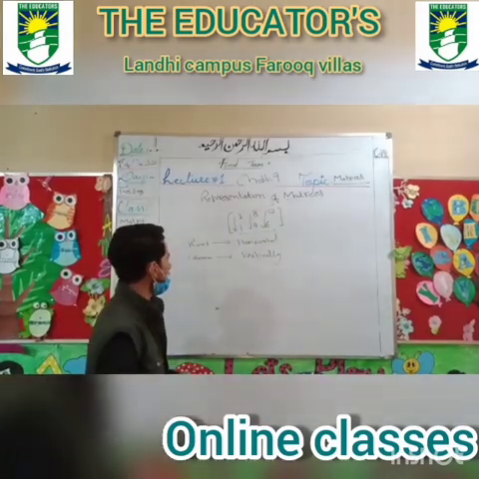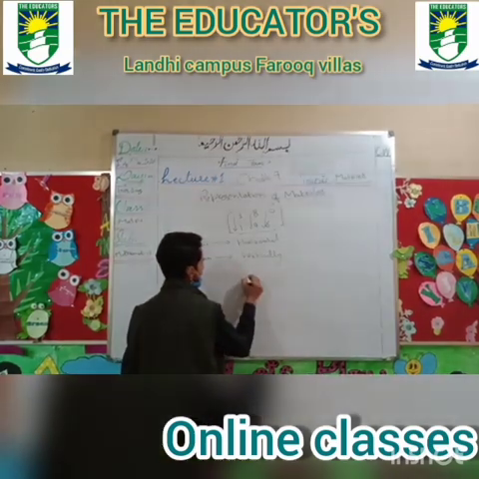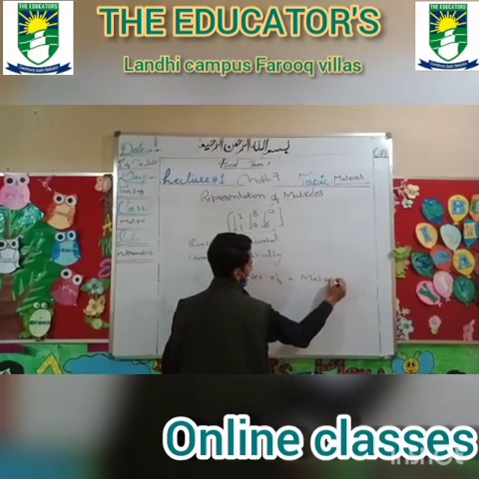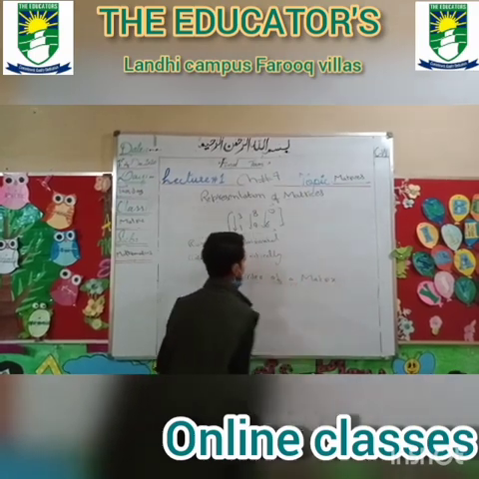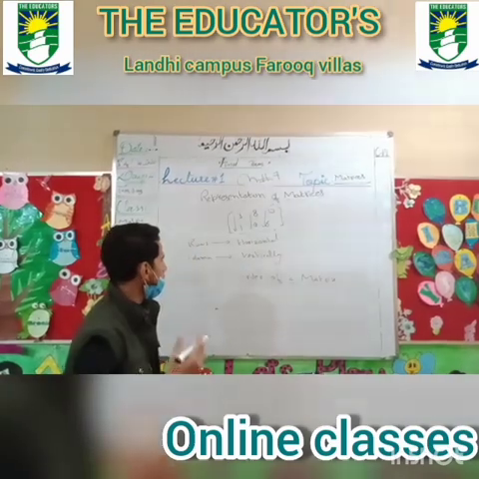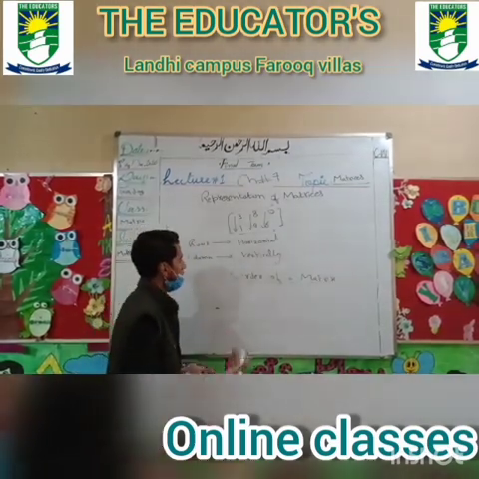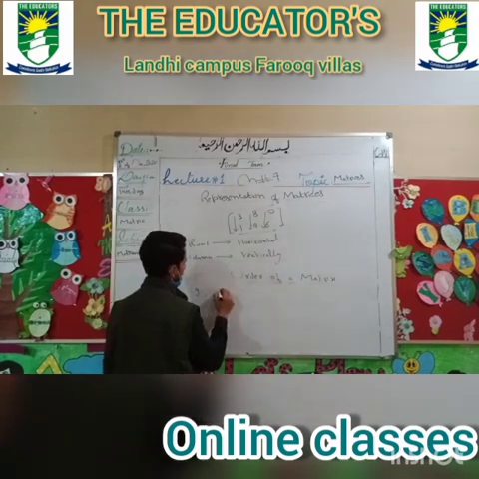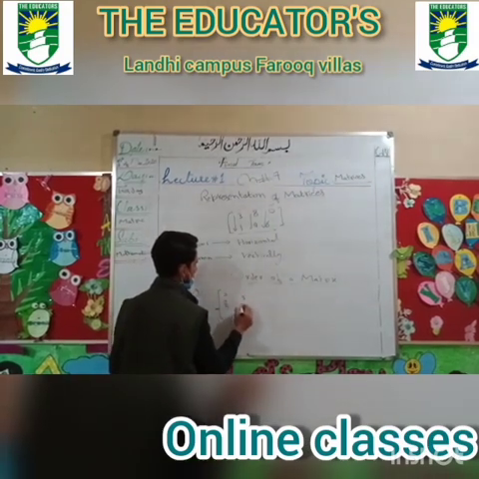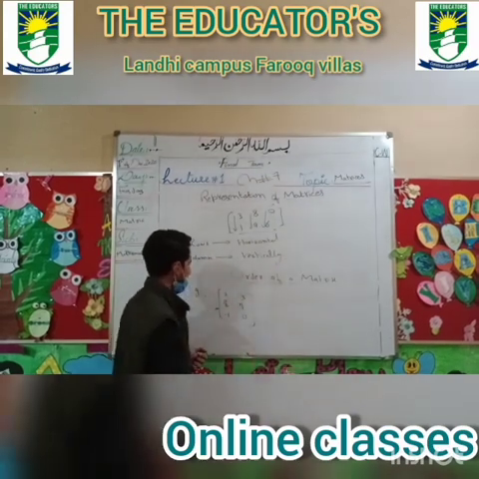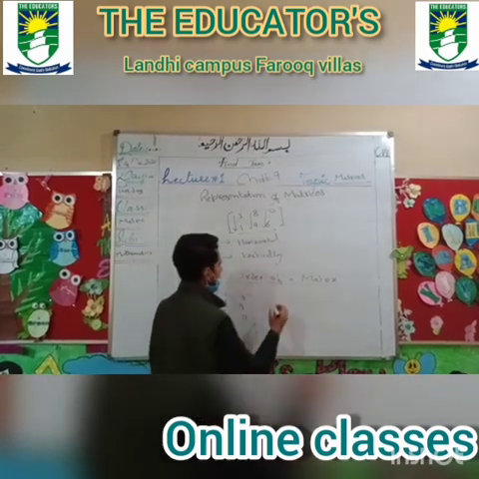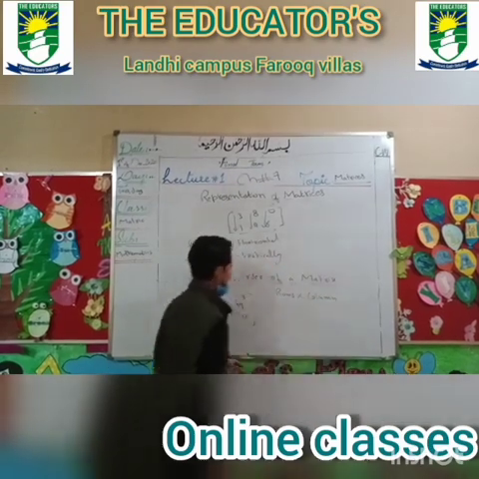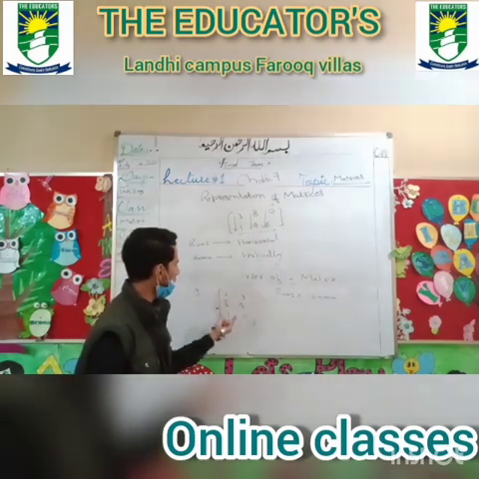Now we will discuss the order of a matrix. It is a very important thing to understand about a matrix that we should know its order. If we write a matrix somewhere, we must know what its order is. Again, I'm writing an example here: 2, 3, 8, 9, -1, and 0, or you may consider any other matrix. What is the order of this matrix? We simply write it as rows by columns. It means you have to figure out how many rows and how many columns are used here.